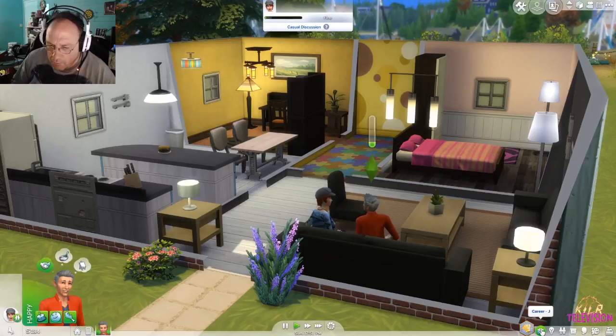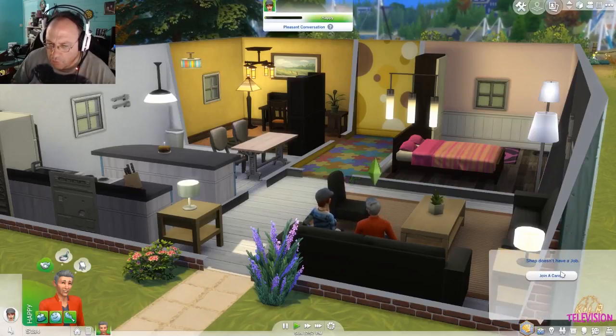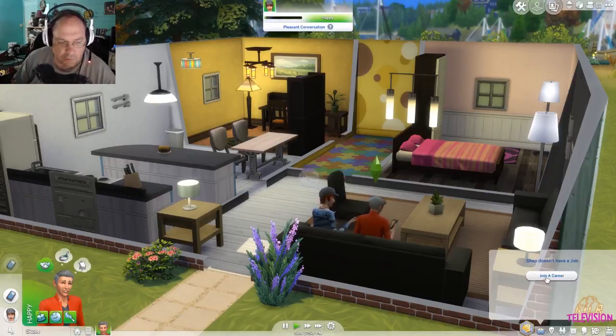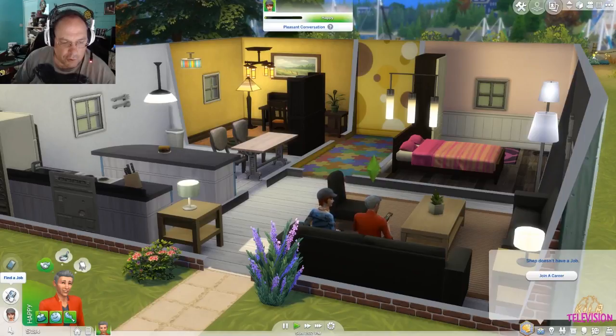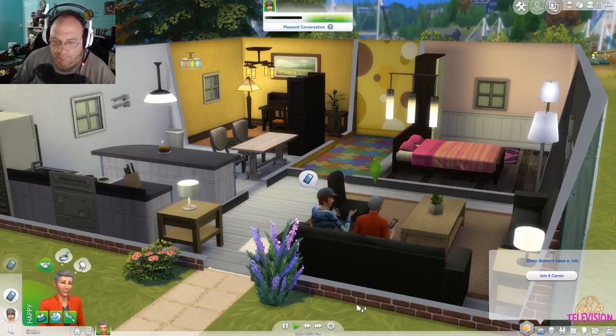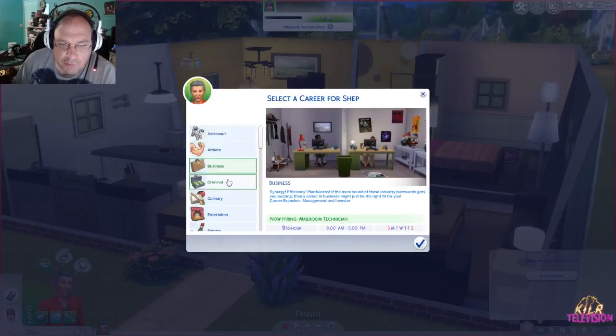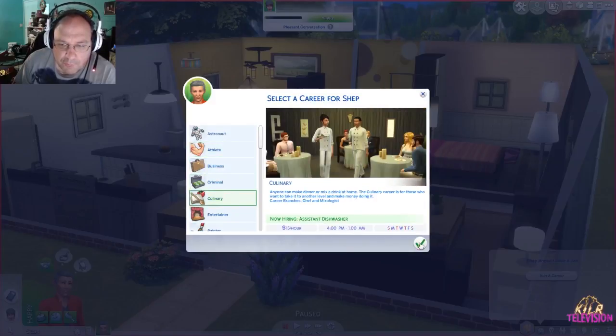So career. Shep doesn't have a career. Click to find a job. Well, this is definitely different. Might join a career. Wait. Oh, okay. So he's gonna pull out his phone to do it. See, this is different because in the other Sims, you had to go to a computer or a newspaper. Do they have newspaper deliverers anymore? Let's see. Astronaut, no. Athlete, no. Business criminal. We'll do culinary career. All right, $15 an hour.